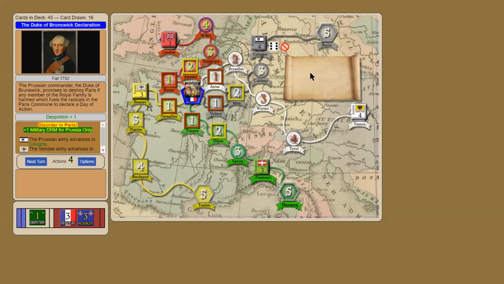That means if we launch an attack here on Prussia, then we will get a +1 to our die roll. That's good, right? And down here, you can see that we don't have any specific die roll modifier. So I'm going to first get rid of that disorder. Okay, that was a good roll.